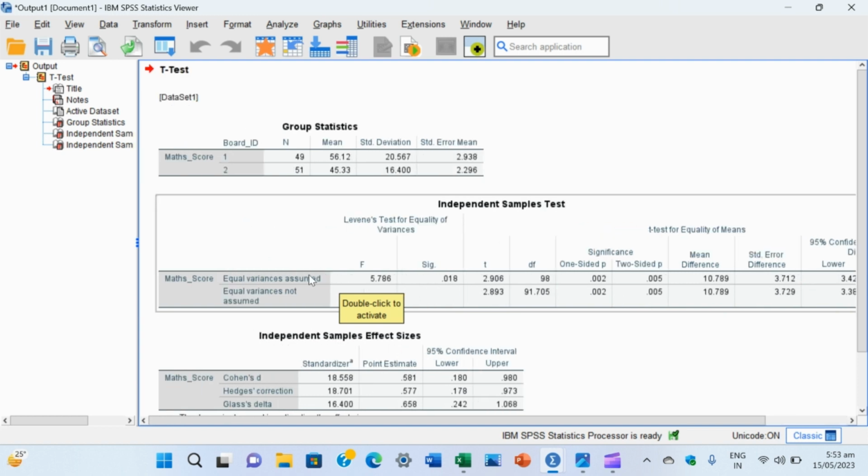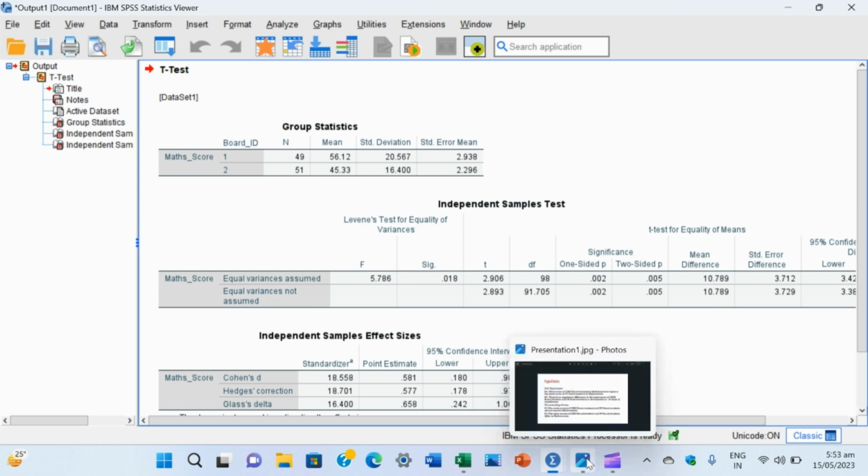But we will follow the first row only when the significance value is greater than 0.05. In this case, since the significance value is less than 0.05, we follow the second line, that is equal variance not assumed.